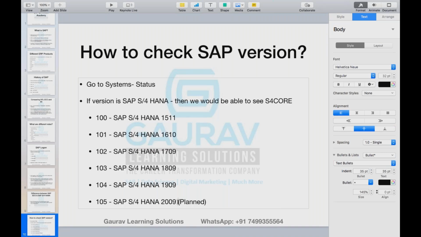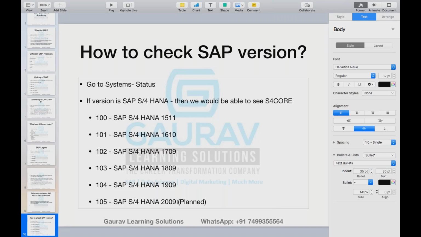Apart from that, advanced ATP and all. And there is a separate tool from SAP for planning and consolidation from the finance point of view, that is BPC, right? So there are advanced features which are going to be delivered in the advanced modules.